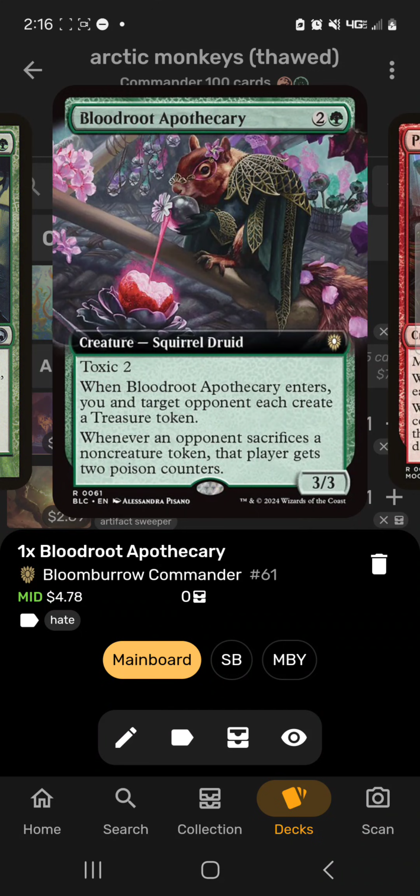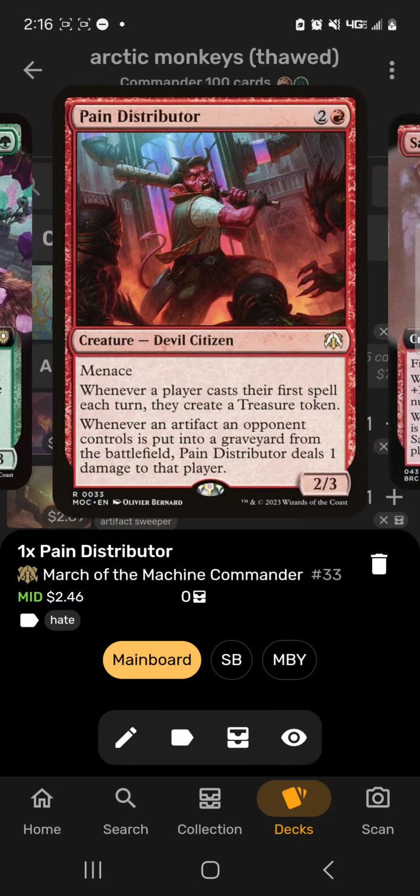So whenever an opponent sacrifices a non-token or a non-creature token, they get 2 poison counters. So if they sacrifice 5 bananas total, they lose the game from poison. Also, when Bloodroot Apothecary enters, you and target opponent each create a treasure token, so it's just another way to give your opponents tokens. Pain Distributor.